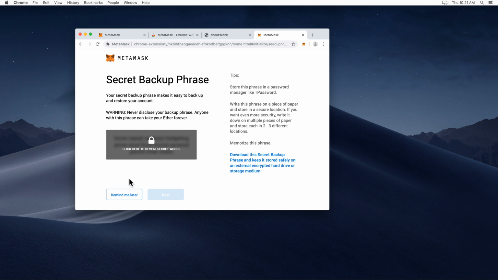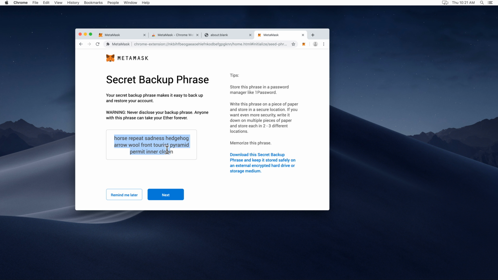Now, the accounts on blockchain can be tied to serious resources, and because of that, the makers of the plugin want to make sure that you can recover your account. And in order to do that, they have given you a set of 12 secret words that you should save. Now, you would never reveal these in your normal workflow. However, I'm going to show them because this is a throwaway account simply for the purposes of illustrating how to set up an account. You should never, let me repeat that, in your actual workflow and your actual account creation, never reveal these. So I'm going to go ahead and reveal the words.